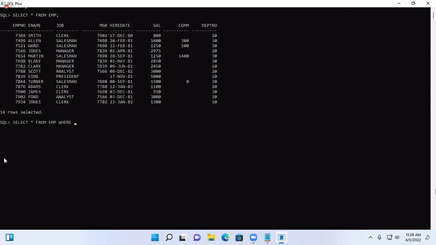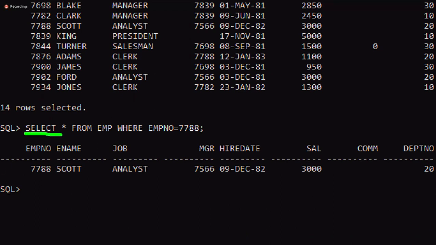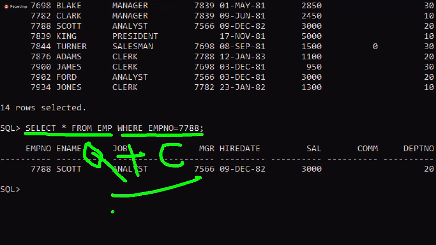Now you can see I can't fetch this with the query alone, but when I add my WHERE clause and send a condition along with it, it fetches the row. Up to here, this is called the query, and this is called the clause. So query plus clause will give some additional facilities.